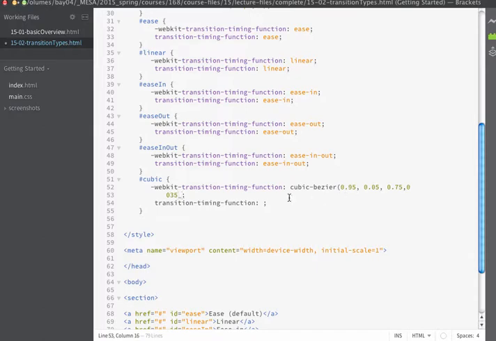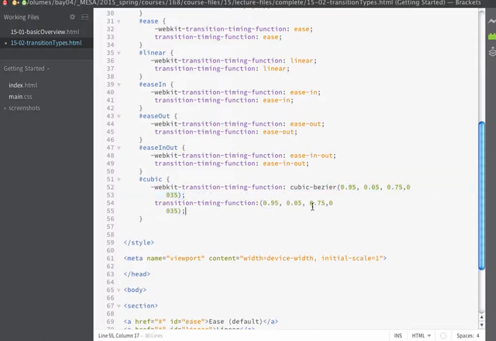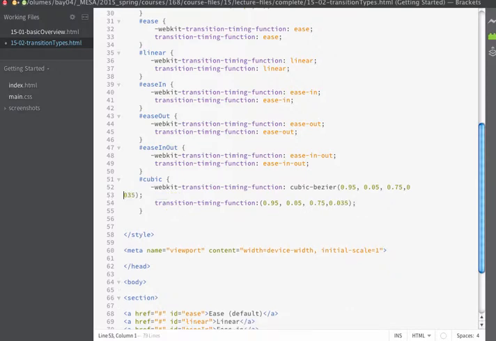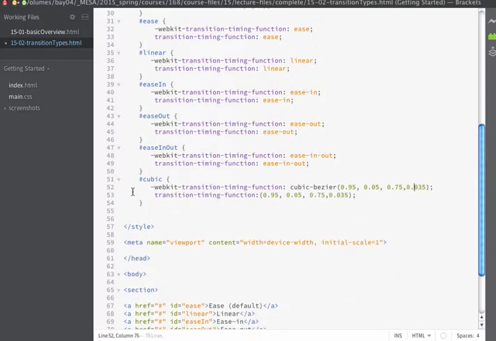Then I'll close the parentheses. And of course I already have my closing semicolon. I'm just going to copy this in. Looks like I got a space there instead of my point.